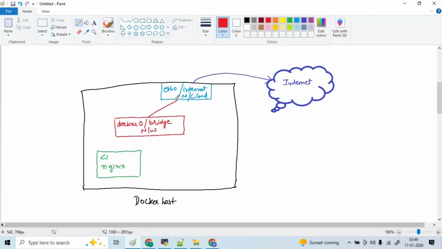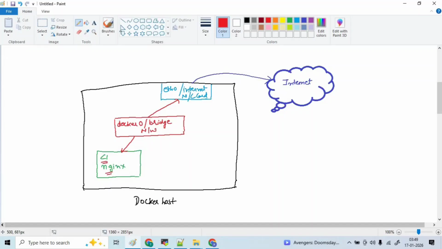One interface of Docker 0 or bridge network is connected to ETH0, and another interface is connected to container C1, which is running the application Nginx.